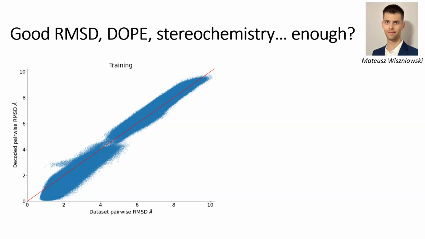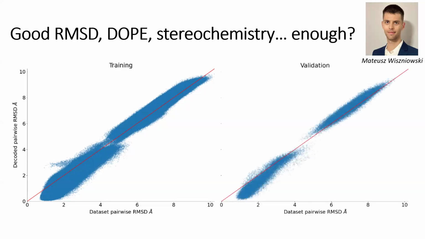So with Matteo, to assess whether we capture the spread of our data, we calculate the pairwise root mean square deviation in our training set. Then we send the whole training set through the neural network and recalculate the pairwise distribution after it goes through. Neural networks tend to iron out outliers, so there is a tendency to make the data less diverse. But the question is, how much less diverse? This is an example where things work quite well. That's actually MERD in 2 dimensions. Of course, we want to see a good relationship between the pairwise distribution of the data before and after it travels through the neural network, in both the training and the validation set.